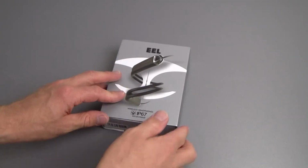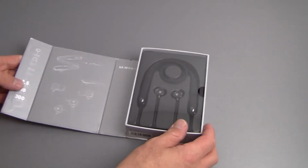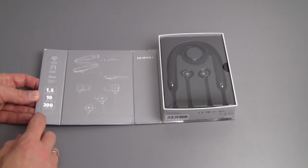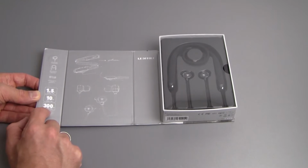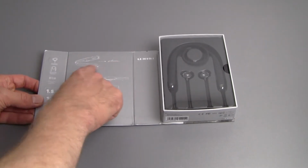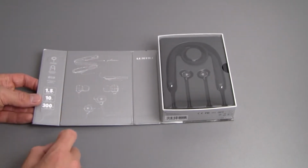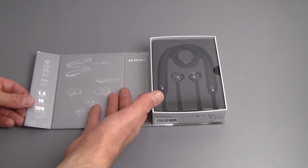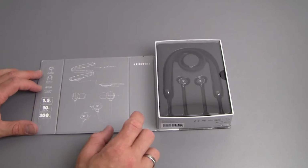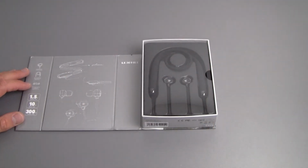There we go. Which reveals the box that opens with magnetic clips. Very nice. Nice material as well. In here, I hope you can see it on camera, you have a few of the specs. Charges in an hour and a half, 10 hours of playback time, 300 hours of standby time, and here are a few sketches of the ways that you can twist the Eel and how you can actually use the headphones, which really looks good, I think, especially with the headphones themselves presented here on the side. So definitely good points for packaging and the whole experience with unboxing.